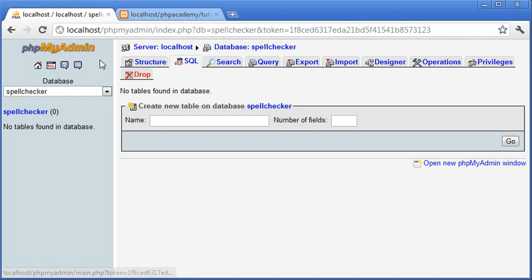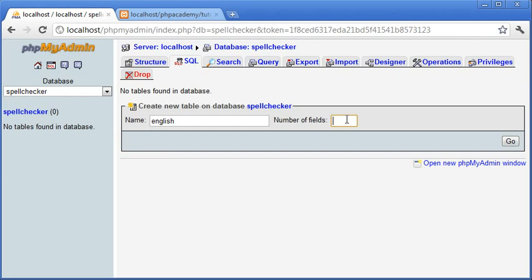It's basically through PHP I'm now going to go ahead and create a table, and we're going to set up this table ready to import this file. So let's go ahead and create the table. I'm going to choose the name English, and the reason for this is if I had, say, other languages that I wanted to import a list of dictionary words from, I could then go ahead and create another table, and I could switch between these depending on the user's language preferences. That's not really something we're going to be covering in this tutorial, but it's something to prepare for just in case you need to use another language.